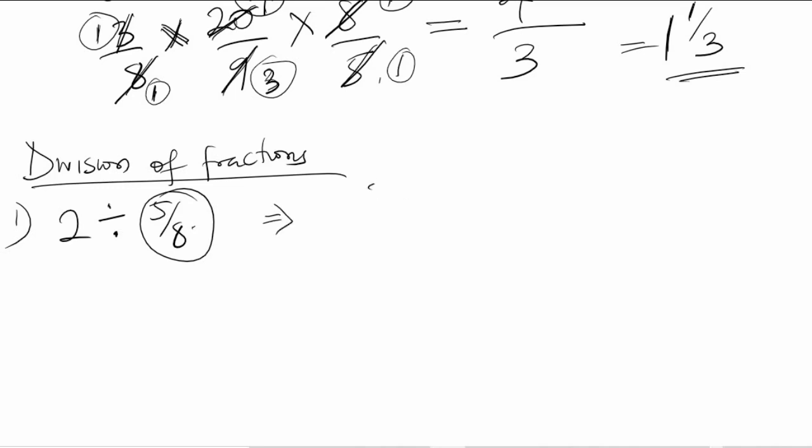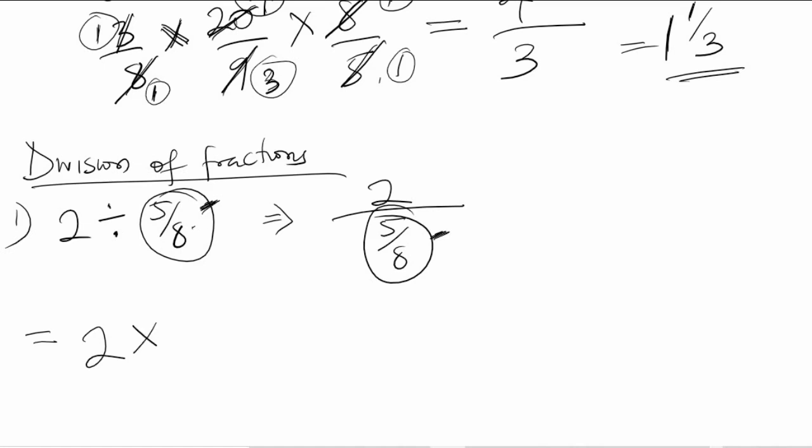This is the same thing as 2 divided by 5/8. Take note of the denominator. In this case, take note of the guy at the right hand side. So when dealing with division of fractions, you can convert this to multiplication. And how do you convert it to multiplication? This becomes 2 times this fraction that I circled, which will be turned upside down.